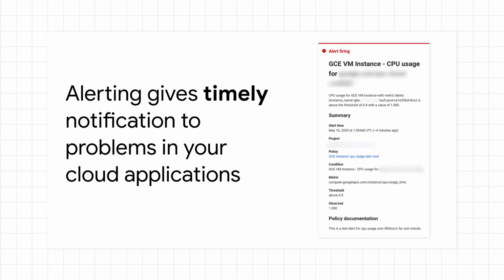For example, you may have a system that's having higher latency than expected, or your production environment might run into a resource constraint. Here, we can see an actual notification email from an alert based on CPU usage. This email shows key information such as what triggered the alert, which project it's in, and when it happened.